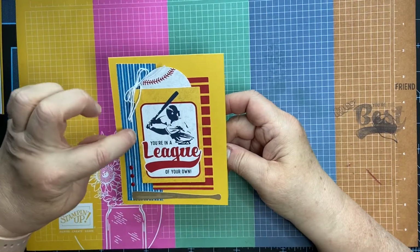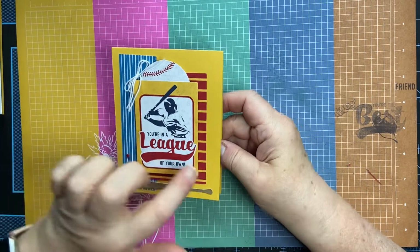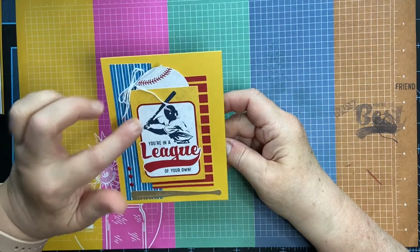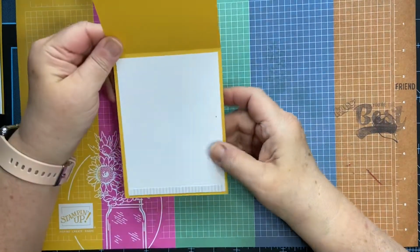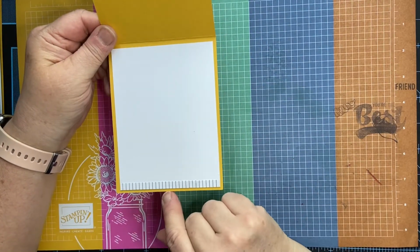This piece along here was part of the inside of the envelope, if you recall that. And some of the other items that were in the kit, I added, this came with a bumblebee colored twine. I added some of my white twine I had here. And then in the inside, little scraps that are left over.